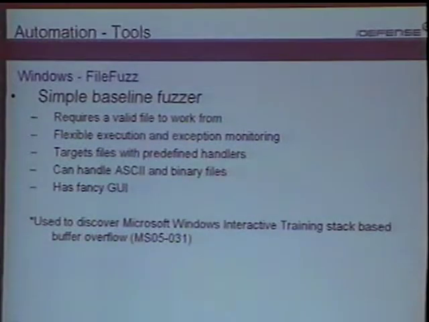So as I mentioned earlier, the way we split up the research is Adam focused on the Linux side of the house because that's where his strengths were, and I focused on the Windows side. On the Windows side, I chose to do more of a pure brute force file format fuzzer with some intelligent capabilities within it. It's GUI based. One nice thing about programming in Windows is that it's pretty much as easy to make a graphical application as a console-based application. The programming was done mostly in C# on the .NET platform, so that's a requirement for running it.